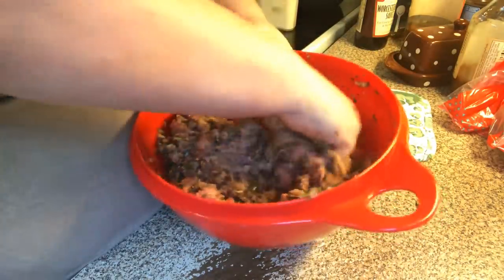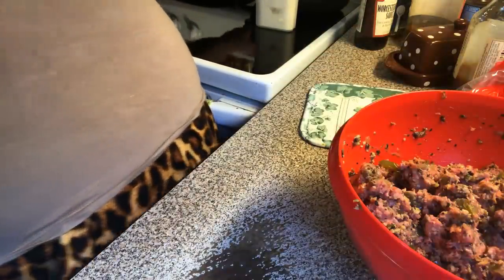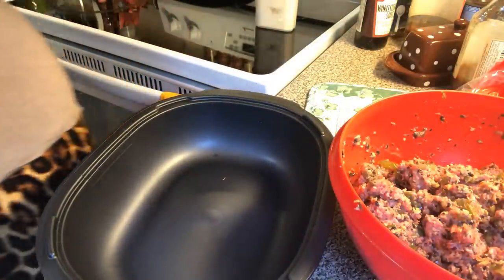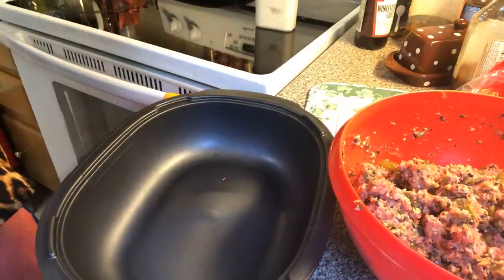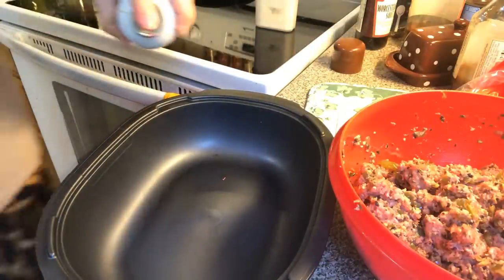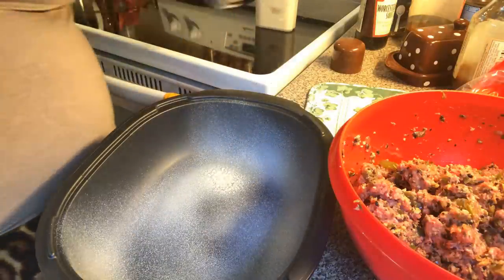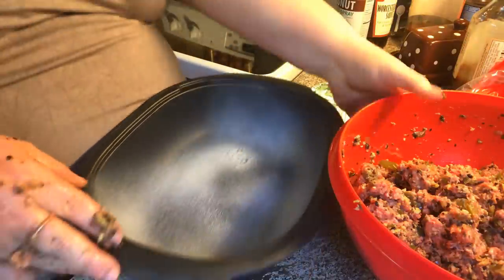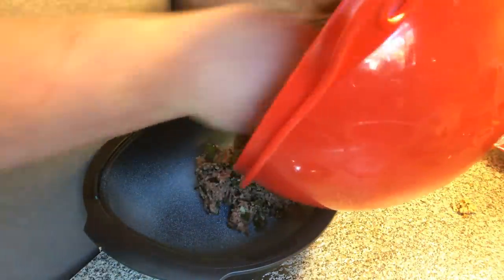Okay, I think it's all worked together. Okay, now we're gonna get us a thing to cook our meatloaf in. Now, I use lean ground beef because I like it, so I'm going to spray this with a little bit of cooking spray, okay? Now, if yours had fatty beef, then you won't need to do this. So then we're just going to mound this all up into a meatloaf shape.